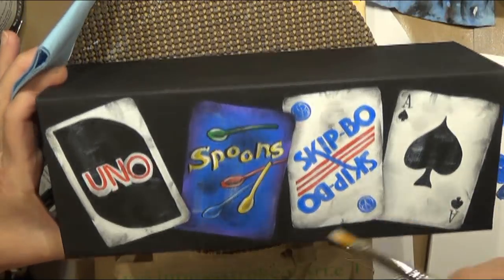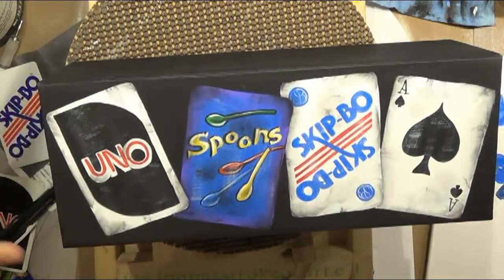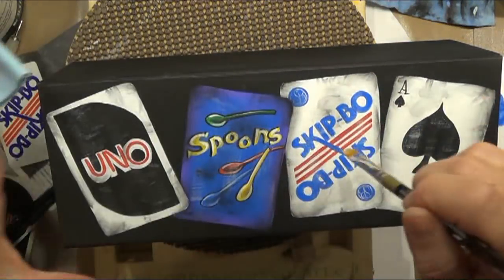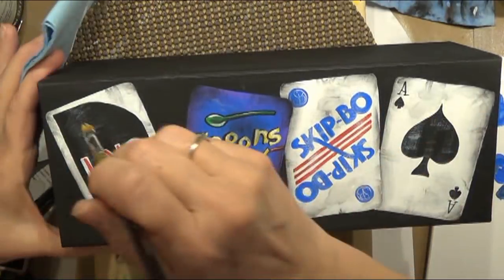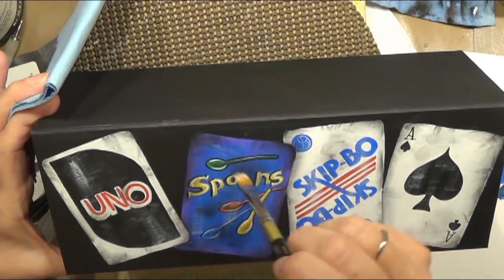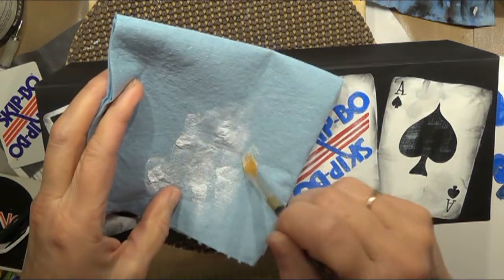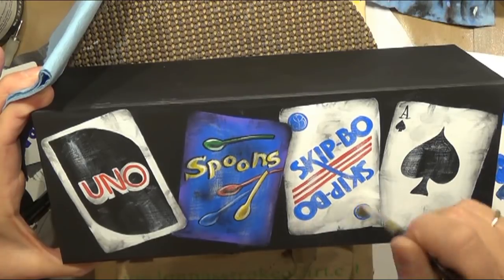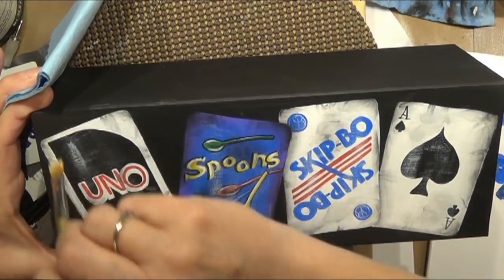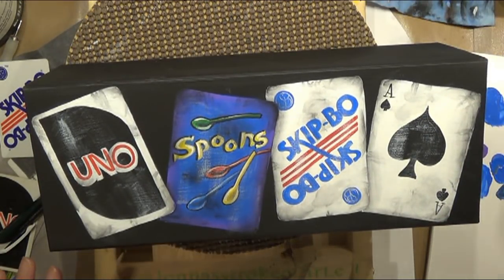This one really just needs to be in the black, and this one here, because you can't see it anywhere else. This will be mostly on the letters. Do a little bit more. I want it to be a little bit more scuffed up on there. Pretty well worn. It's a lot like our cards.